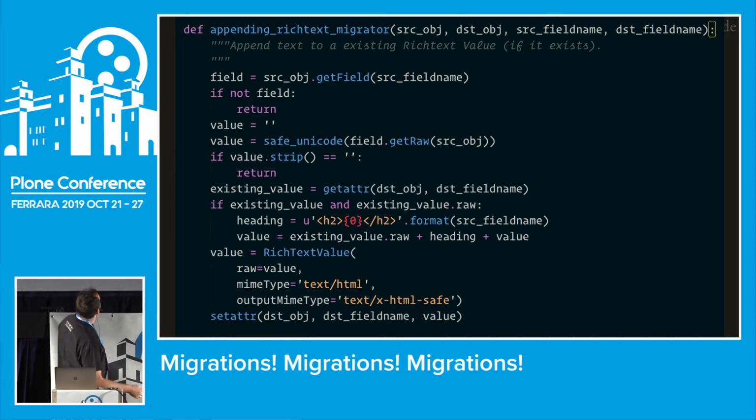So what it does, it's a field migrator that concatenates these text fields one after the other, adding a small heading with the name of the field before that. So you have like 20 fields, and now they're in one rich text field because nobody's using the Plone Help Center anymore. Actually, they're using it, but now it's not called Plone Help Center, it's called a document, and you use sensible headings to add your content and not a structure.